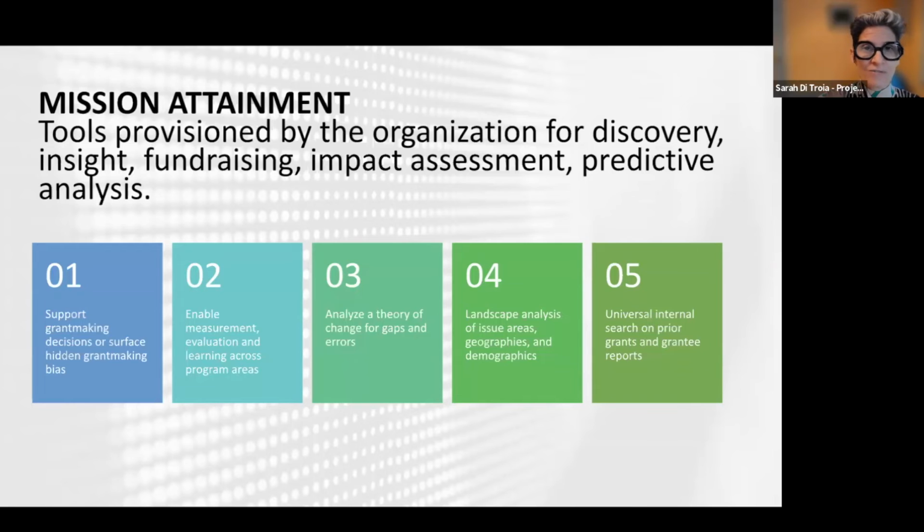Landscape analysis. I want to do funding in a new area, or even an area I know well, but can this technology be used to help me understand the landscape? And universal internal search on prior grants and reports. And I did mention earlier that I'd talk a little bit about where I've seen some foundations playing, and the Emerson Foundation has basically gotten rid of their intranet. So the internal way that employees can search for information about their company and their benefits, et cetera, that is now all being handled by generative AI. That's phase one. And phase two is they're moving all the grants and the grantee reports into that area.